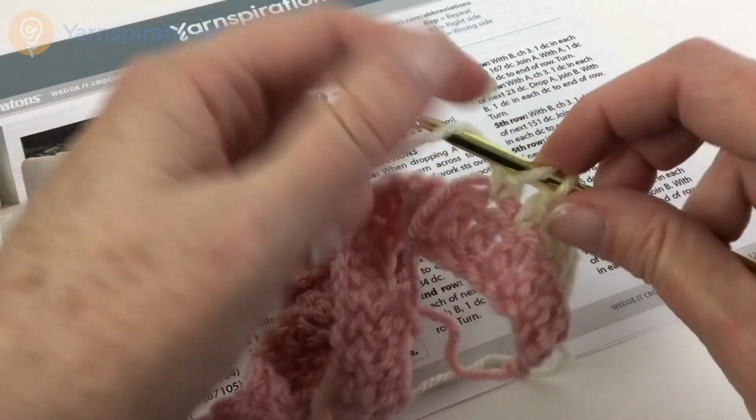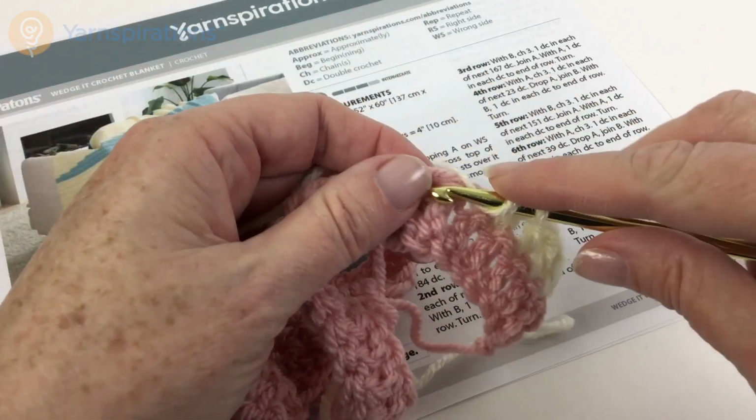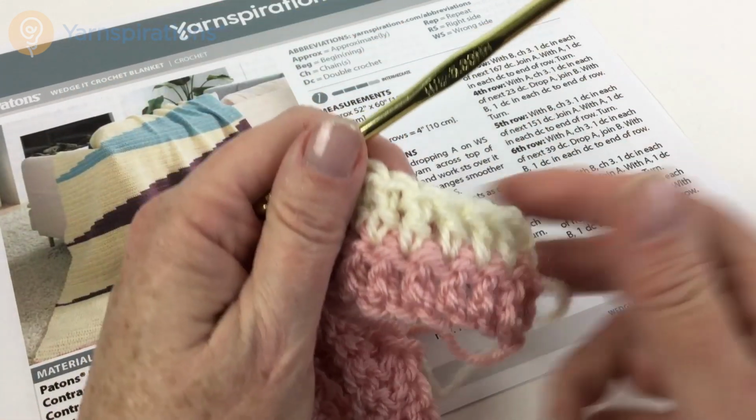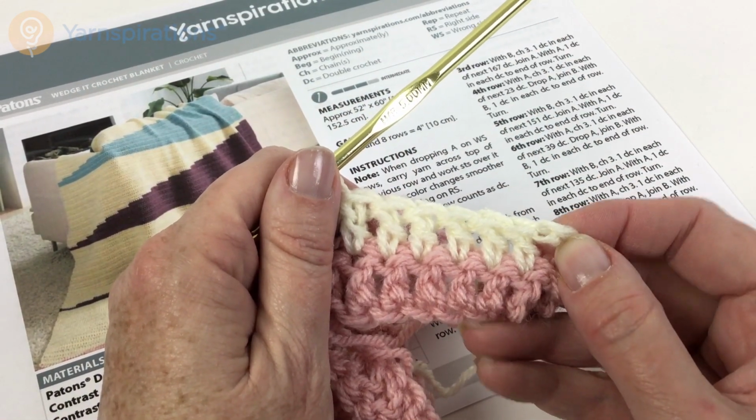Remember, I tension my yarn a little oddly. You will, of course, tension your yarn the way that you do, and all shall be well. Let me count. So there's my chain 3, and then it said 7 double crochet.